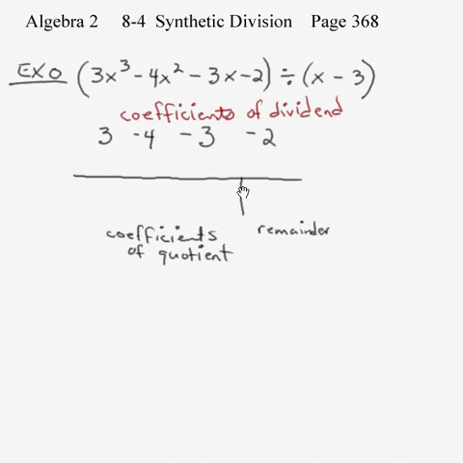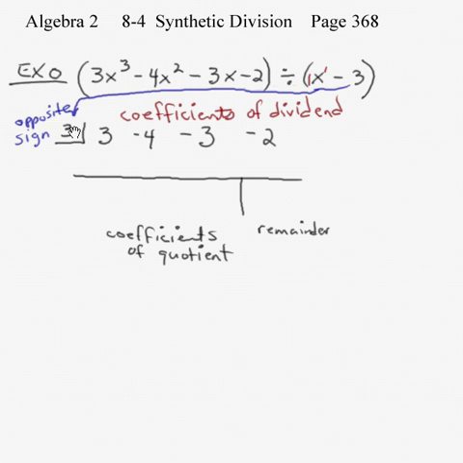Draw another line perpendicular. Everything below this line to the left will be the coefficients of my quotient. And everything to the right of this would be my remainder. Now, we haven't taken our divisor into account yet, so we write like an upside down division sign. And if we have 1x to the first power, then we can take the opposite of this constant. So instead of negative 3, positive 3.